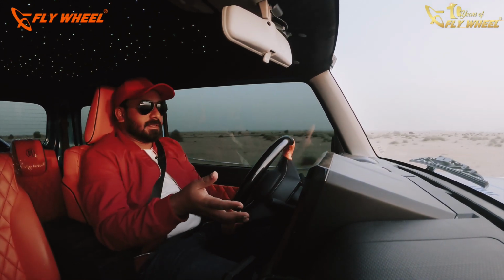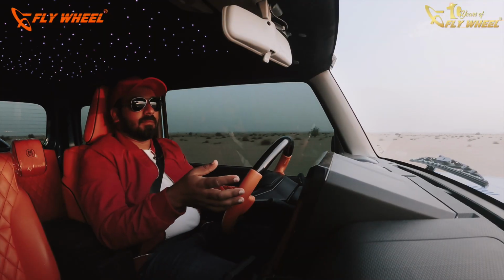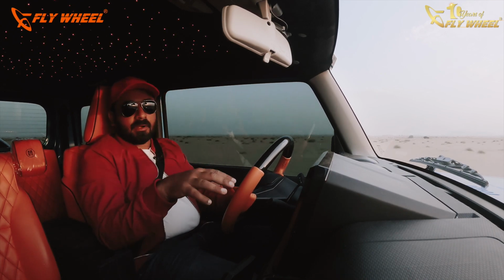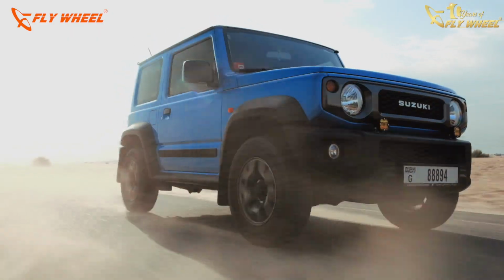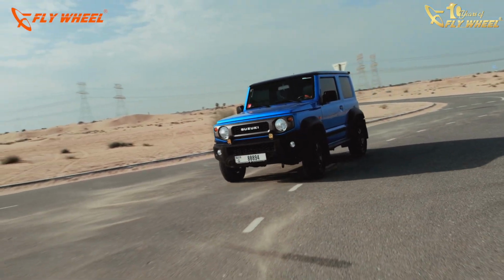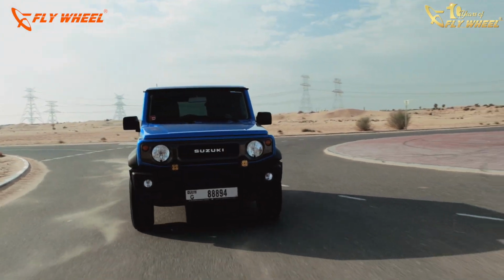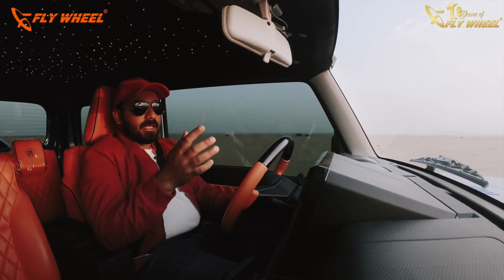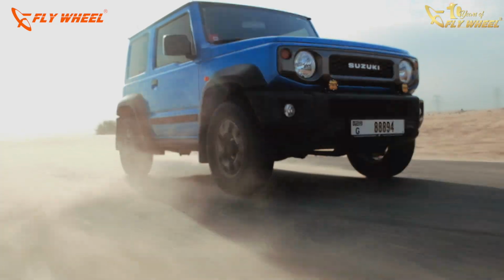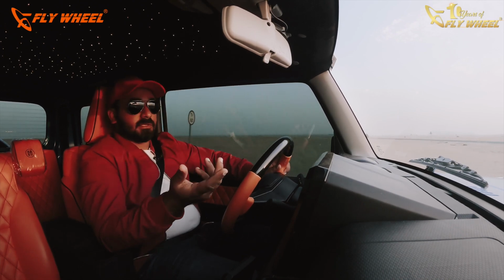As I mentioned, it's a small engine in this car, but it's quite enough because it's a small car with a small body weight. So that's good enough. This automatic is decent, but the advantage is that it has a transfer case and there is both 4 high and 4 low, which can be used to off-road. But I've not done any serious off-roading because it's a customer car and they mostly use it as a city car, so I didn't want to take it off-road. But anyway, I expect this car to do good off-roading, and it can, but you may have to do some upgrades like lifting it a little and putting on better tires to do serious off-roading.